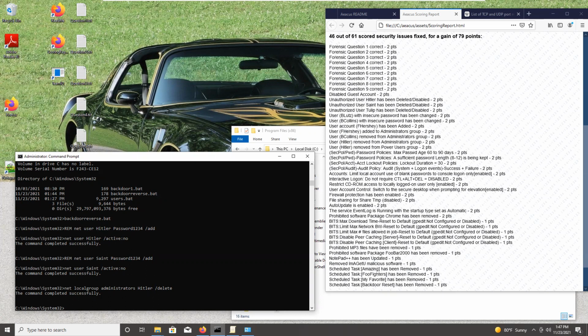B. Lutz password has been changed. Very good. We got B. Collins password has been changed. We got Count F. Hershey's been added. Okay, that's good. Got that one. And we added them to the administrators groups. We got points for that too. Very good. B. Collins has been removed from the administrators group, so that's good. Hitler's finally been removed from not only the administrators group, but also the power users group.